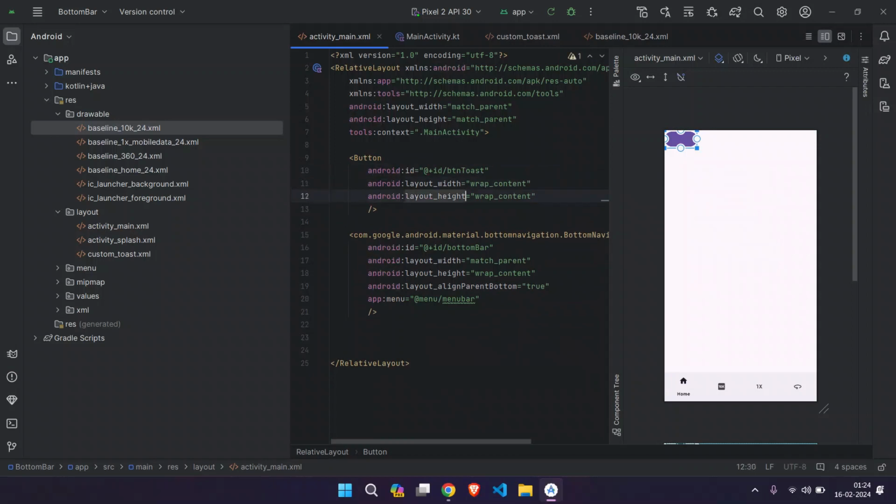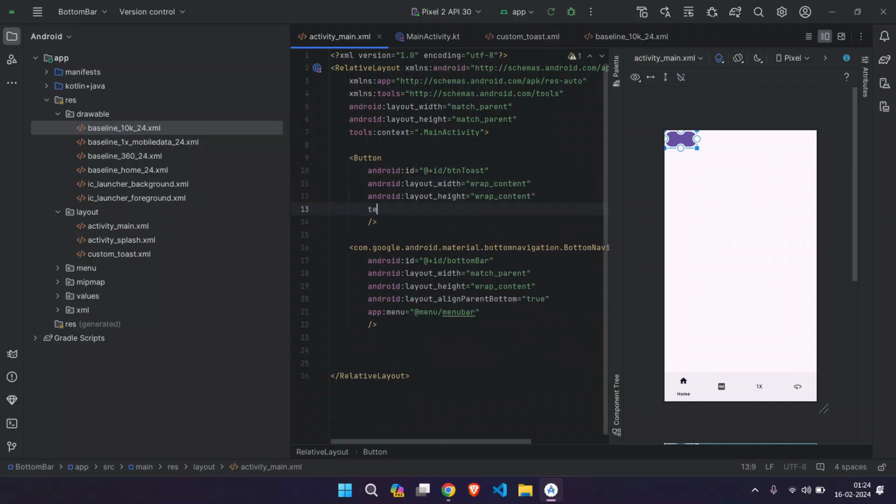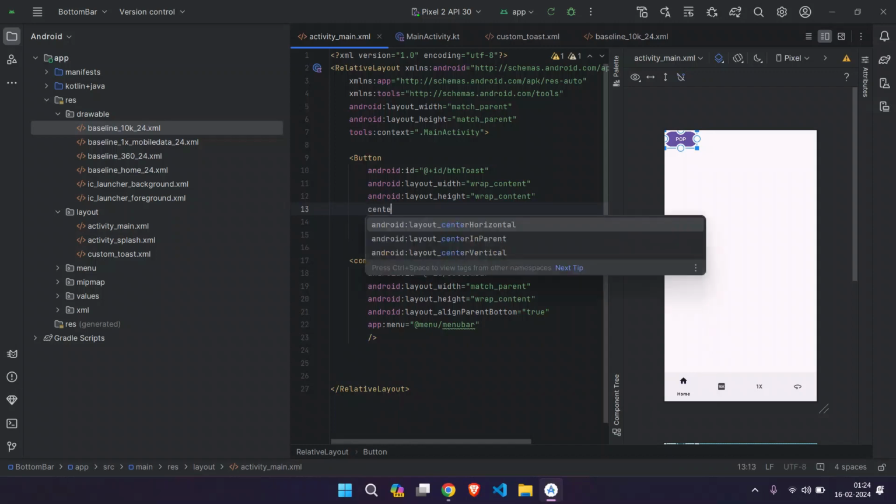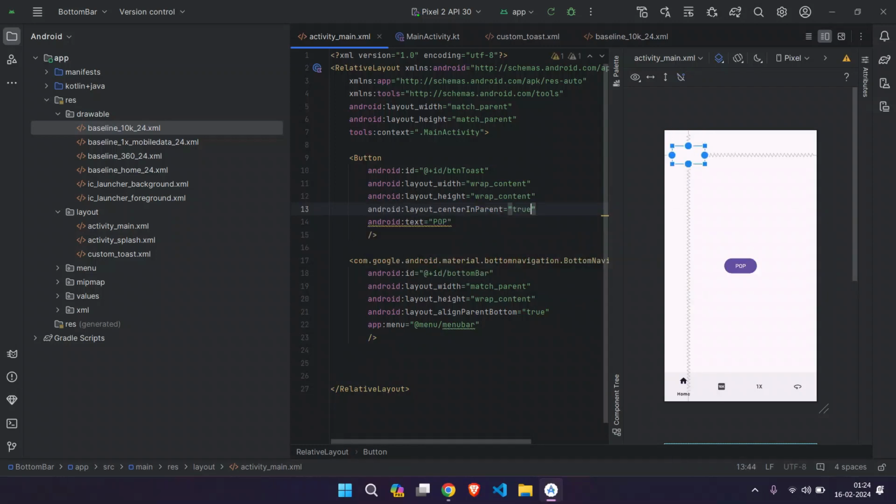Let's say text pop, and I need to make it center, so center in parent true. Here we go, the button is in the center.